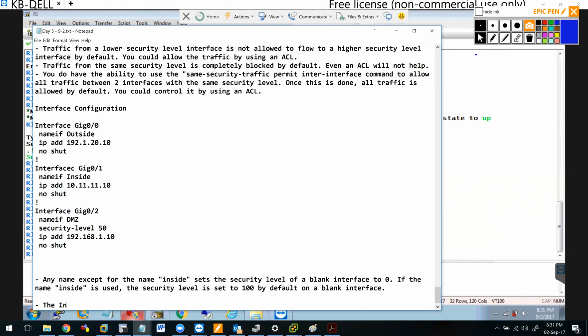The interface name is not case sensitive for the most part, except for the crypto map command.